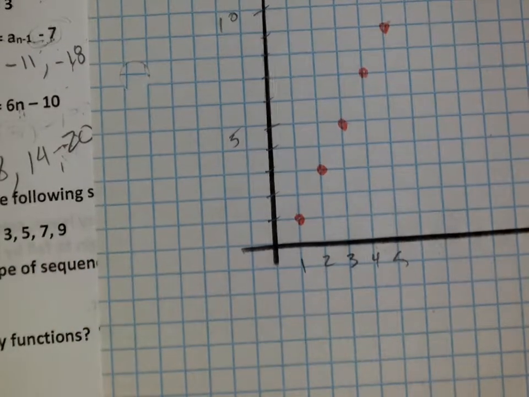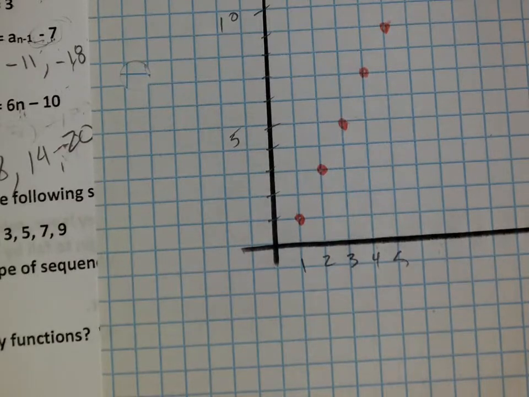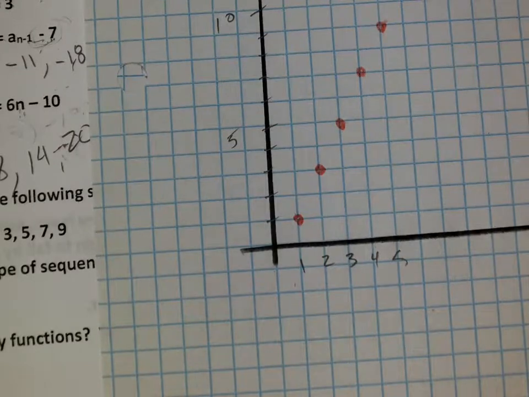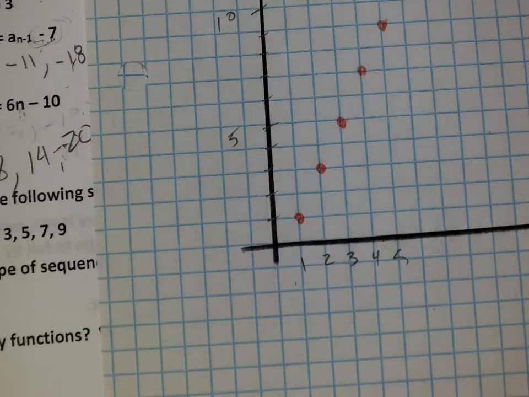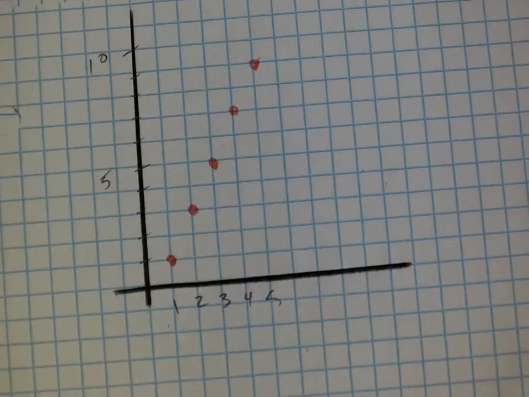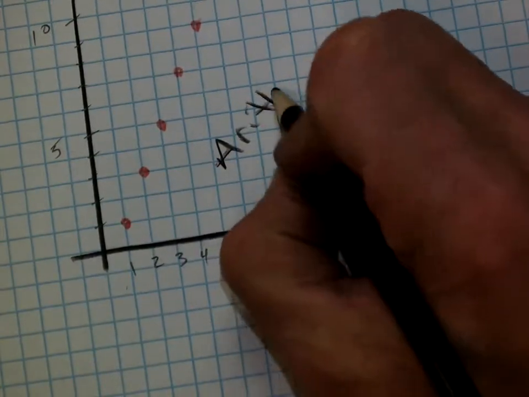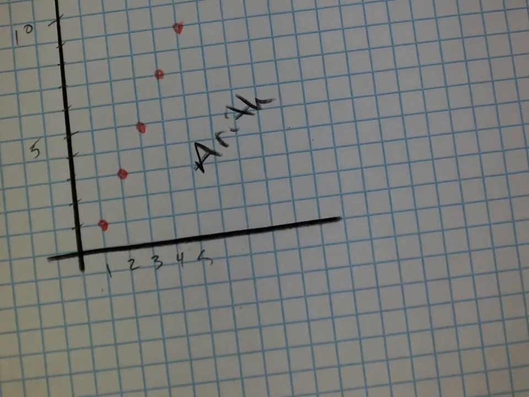That's it. Do not connect the dots. If you make a line to connect the dots, I will mark it wrong. Okay? Do not, because there isn't a half a term. It's your first term, second term, third term. So there's no terms in between, correct? Don't connect them. Keep them just dots. Is that a function? Yeah, it is. Okay, what type is it? Arithmetic, isn't it? This one's arithmetic because it's straight. It's linear, right?